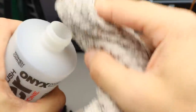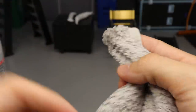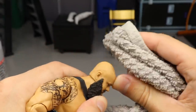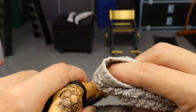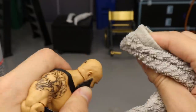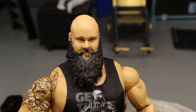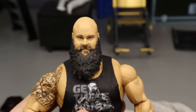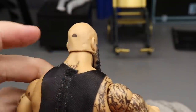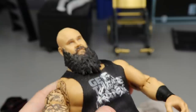Let's do one more wipe. Stick your finger in like this, tip it up so you get some on the tip, then go over where you just dremeled on the Braun Strowman. I'm trying to get that little brown spot off where the ponytail was. It may not happen — I may have to dremel it again. But look how much better that looks already, bro — holy crap! It's a bald Braun Strowman. There are still some inconsistencies, but you guys get the gist of what we're trying to do here.